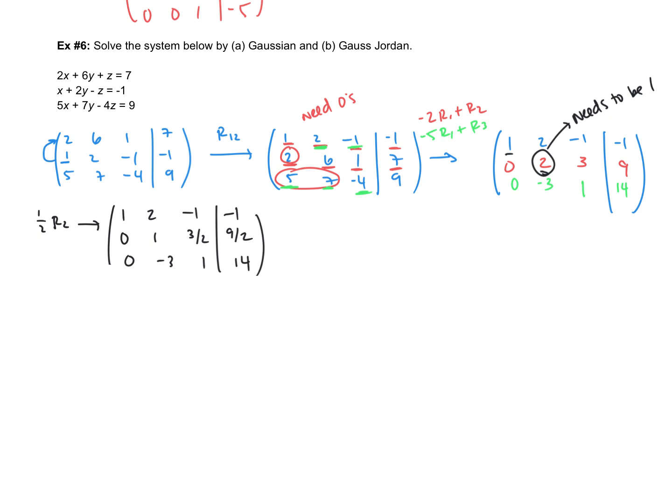Okay, doing a check here. First column, I'm happy with. Second row, I'm happy with. Again, because I have these ones, I have a 0 here. That's all good. Now if I'm looking at my third row, what I'm unhappy with, this right here needs to be a 0. So what I can do is take my second row, multiply it by 3 and add it to the third row. The first row stays the same.